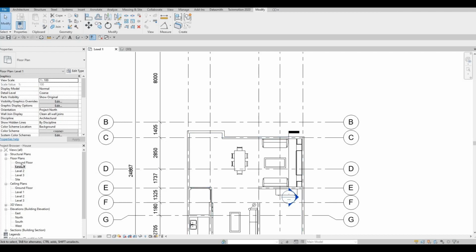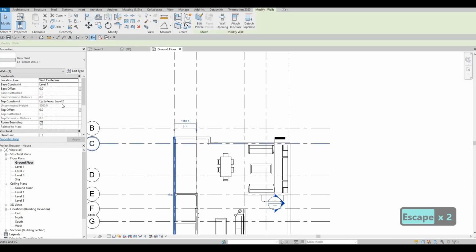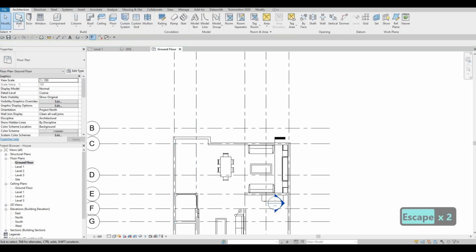So let's go to ground, and then one of this, the exterior wall, you select that and then click on, or we could just create a new wall.